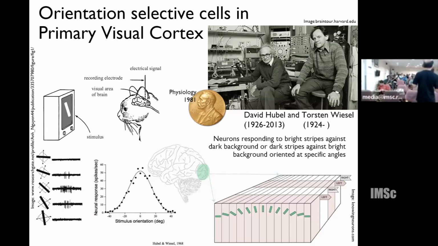Until, of course, about 15 years back, a few neuroscientists who were working with patients undergoing brain surgery, and before the surgery they were trying out some research experiments, discovered the Jennifer Aniston neuron. Apparently, there was a neuron in this patient's brain which would only respond to pictures of Jennifer Aniston and to nothing else. You show it Angelina Jolie, nothing. You show it the Eiffel Tower, nothing. Jennifer Aniston, good.